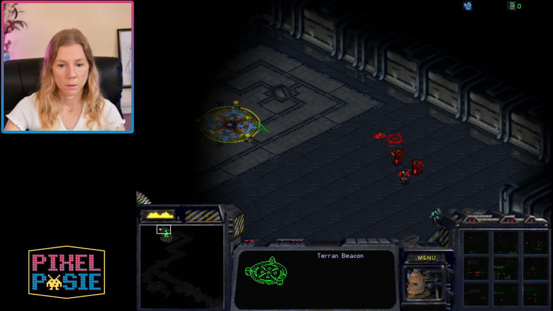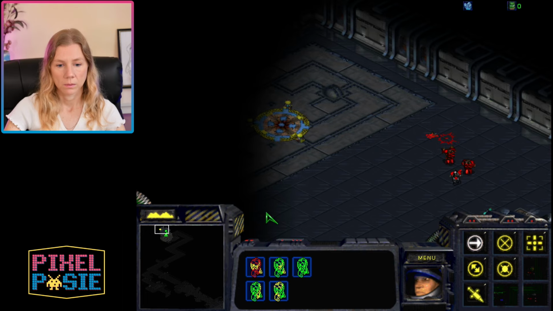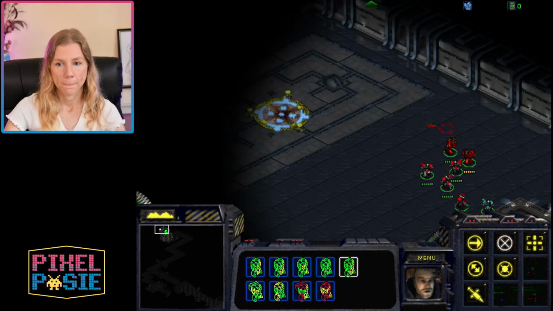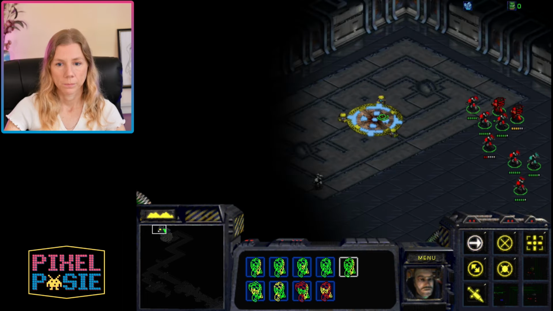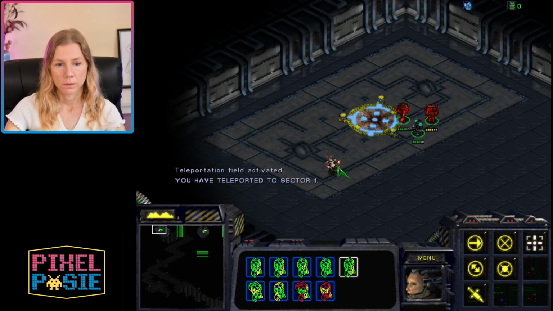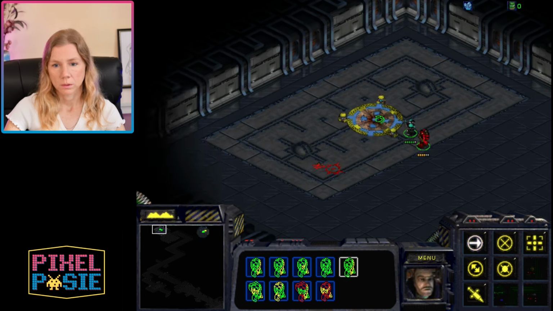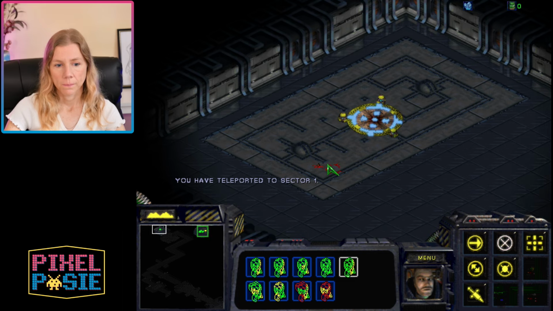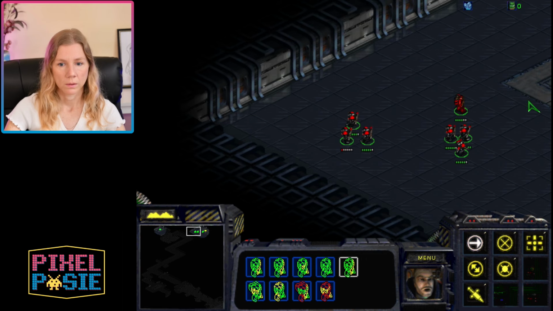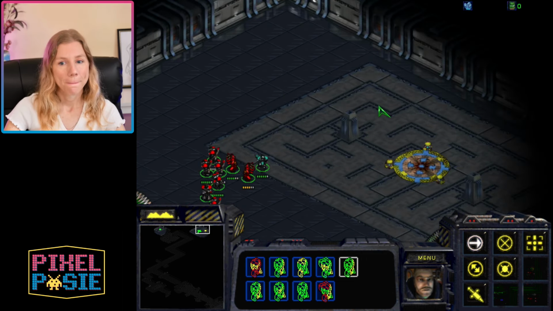Ooh, what's that? A beacon. Give me something to shoot. Go ahead, Commander. Is that what I'm looking for? Teleportation field activated. Okay, I have teleported to Sector 1. Okay, what did that do?